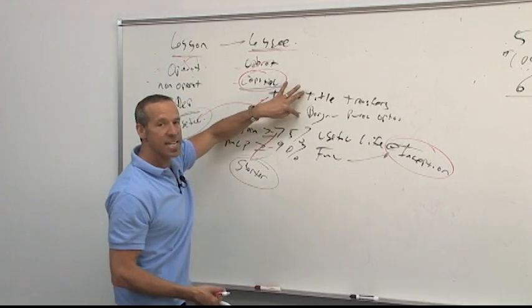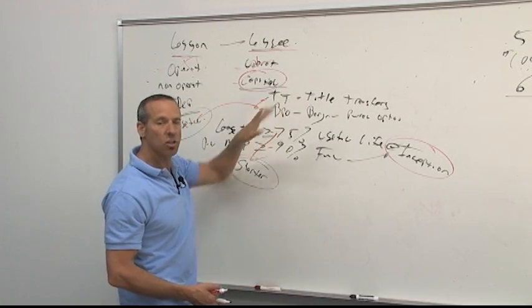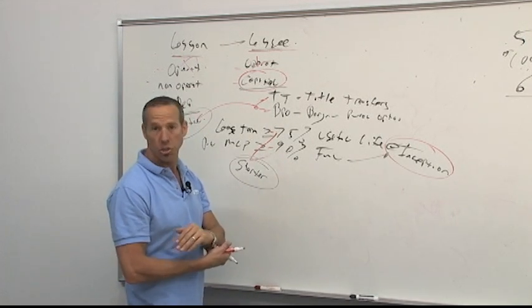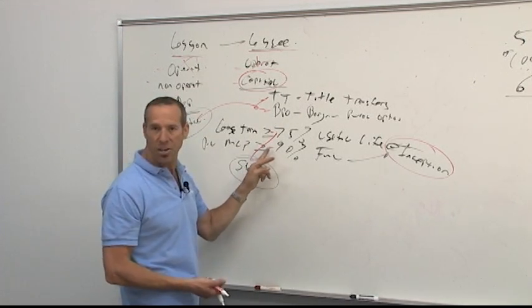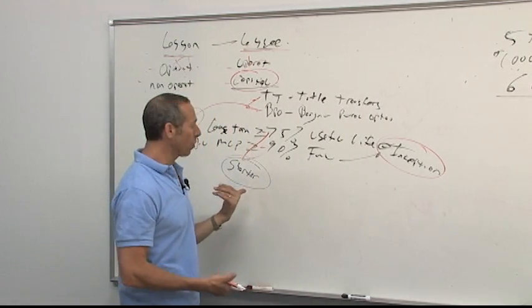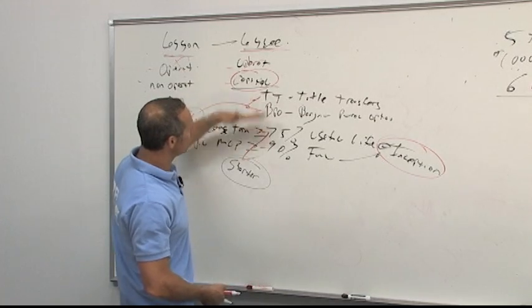So here, if it's TT or BPO, use useful life. So let's say it's an 8-year lease, but it's going to live 10. If it's going to live 10, you're going to own it, do 10. Here, it's a 10-year asset, but you're leasing it for 8. At the end of 8, you give it back, then only depreciate it over 8. So that's what we're looking at if you meet any one of the 4.